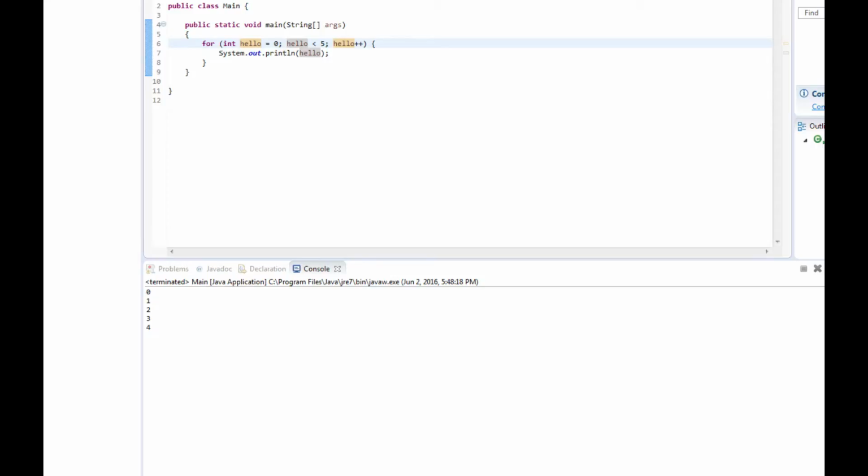You can also make for loops decrement, so go down. So in this case right here, it's going up, but we can make for loops go down. So let's say int hello starts at 10, and we want it to go down to 0, just do hello equals 10, hello greater than 0, and then hello minus minus, right?